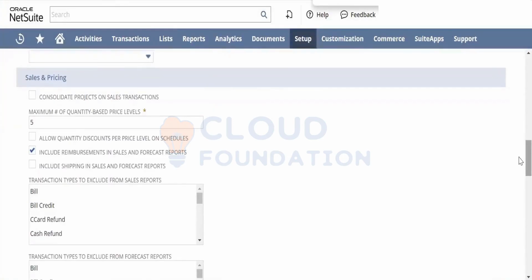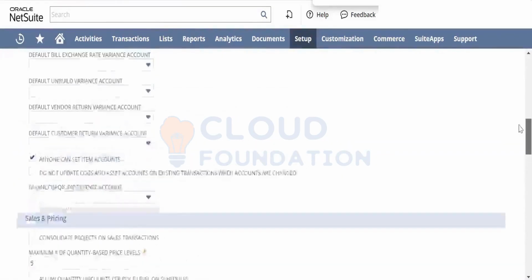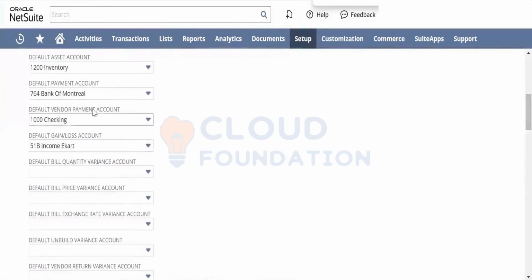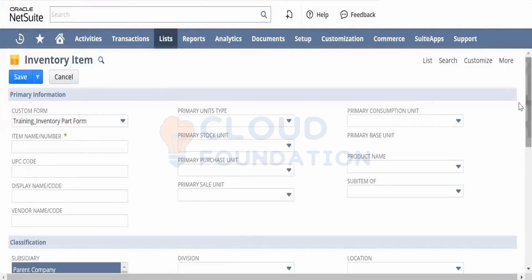So for every transaction, you have a GL impact. What is the GL impact? General ledger impact. When you're putting in a purchase order, there is a non-posting transaction. When you're doing an item receipt, there is a posting transaction which happens. So on all these GL accounts, if you want the GL postings to be updated, then you will have to select the default accounts over here. Or you can select your accounts manually at the item level as well.